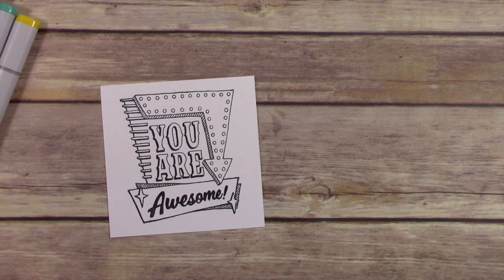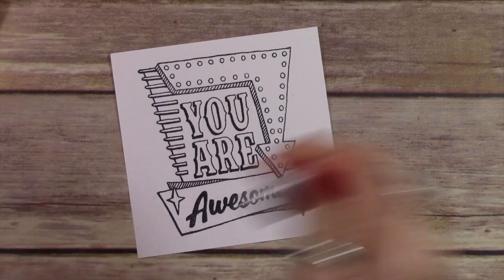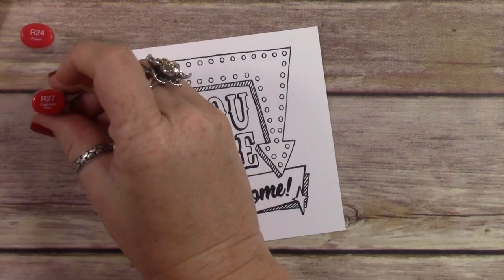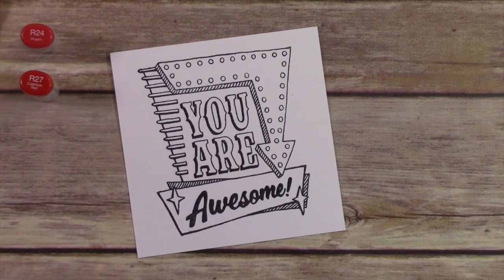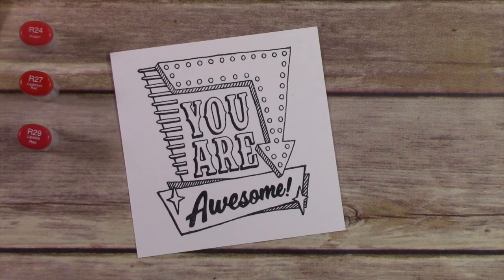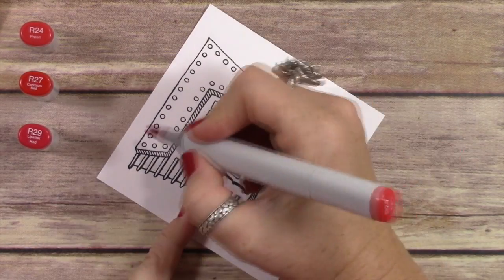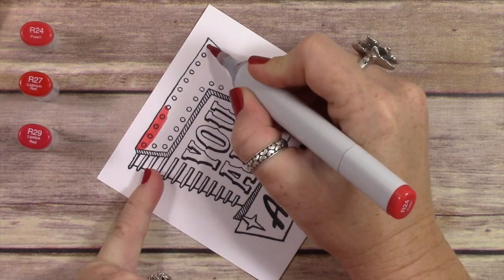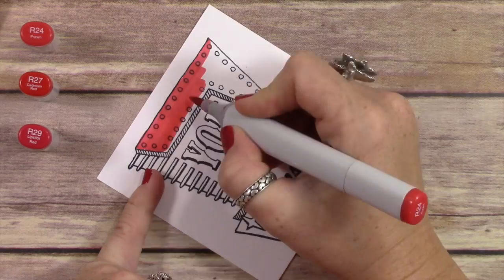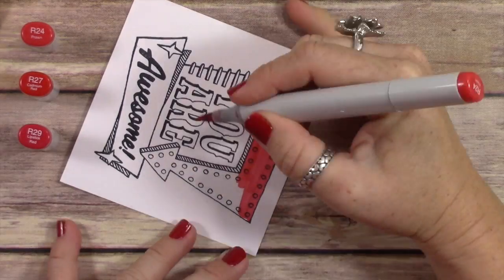So I went online and Googled 1950s marquee signs, and I found the colors that I felt would work best for this card. I kind of went with a red, teal, and yellow color because I noticed in a lot of what I Googled, that was primarily what was there: reds and blues and yellows. So I tried to keep with that theme.